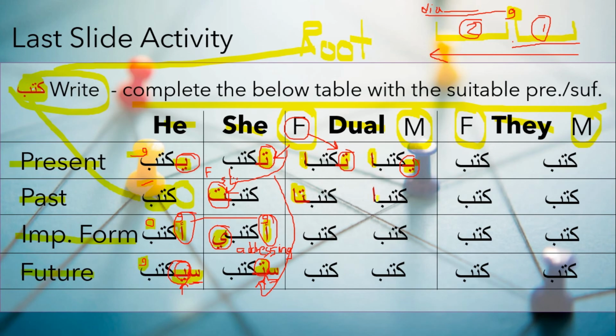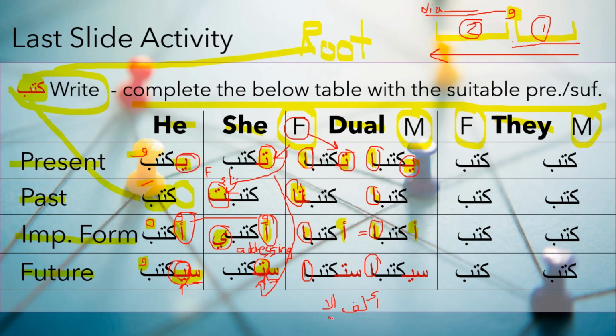So katabata, katabata, I know that I'm talking about two people who are females, and there are two only. Kataba, kataba, masculine. Uktuba. As you can see here, uktuba, uktuba for feminine or masculine, they will be the same. That's why the imperative form is really different in everything, in the vowels, in the dual, in everything. Even when you are addressing she, again it's different.